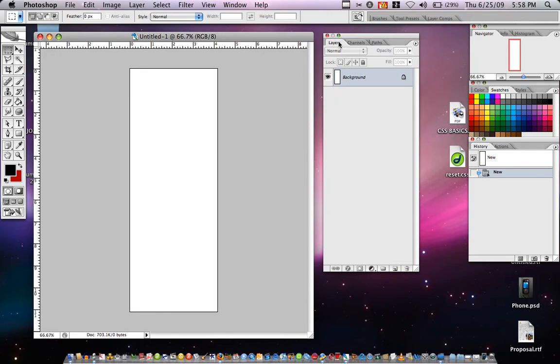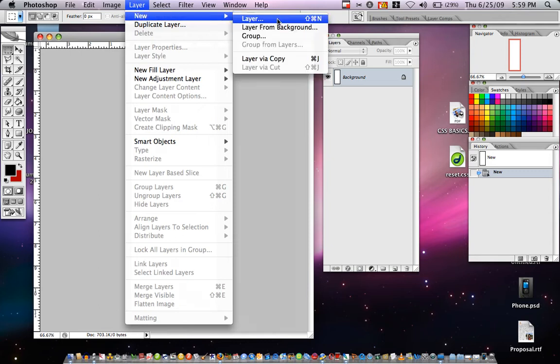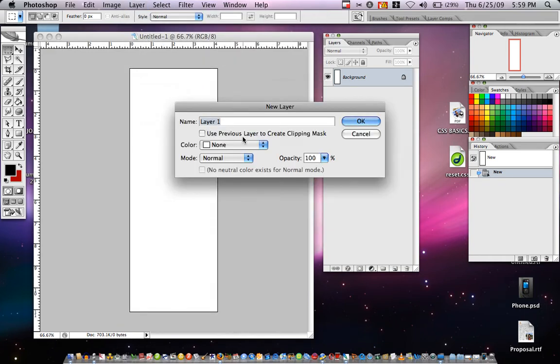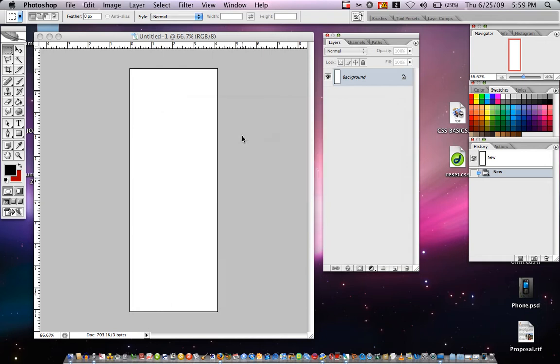Now, as you can see, this is our layers palette over here. And you can tell that because it says layers. Hey, go figure. Now, what we're gonna do is make a new layer. To do that, you can click the new layer button down in the bottom right of this layer palette, or you can go to layer, new, layer. As you can see, there's a hotkey for that as well, but just to make it easier on you all, I'll just go ahead and click layer. There we go. Now, I'm going to call this layer stroke. There you have it. Click enter or click OK.